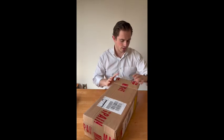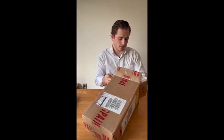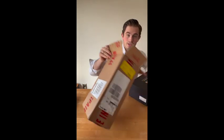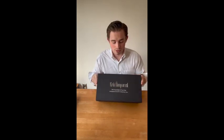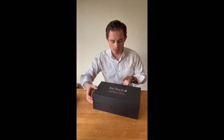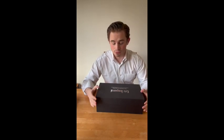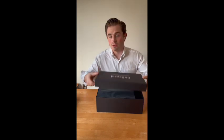So this pair, being my first collaboration, these are actually gonna be a gift for my dad. And he's been wanting a pair of shoes that's got a cool patina to it. And so working with Ken, we came up with this pair that I'm really excited to show you. Like I said, the brand is Crew Non-Pareil, and Ken really prides himself on being able to overcome the frustration that so many men have with finding the right size in their shoe, and overcoming that like he does, hopefully for my dad. My dad has large feet, long and wide, so it's tough to find shoes that fit him properly. So that's our hope and goal with this pair.